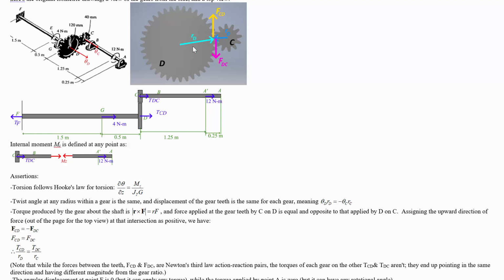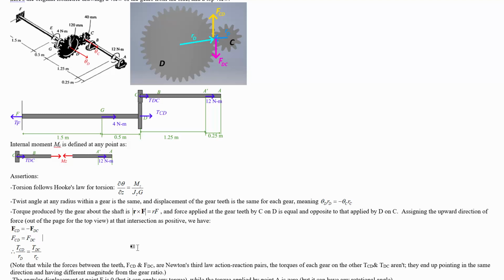And now the torque that is produced on gear D in this direction would be R cross F, right-hand rule, it's in this same direction. And the torque that's produced on C, torque DC, would be R cross F, also in that direction by the right-hand rule. So if this force equals this force, and the torque is equal to RC times FDC, then you can say that FDC is equal to that torque divided by RC. And similarly, if TCD is equal to RD times that force, then that force is equal to that torque divided by that radius. So this tells you how the torques are related.